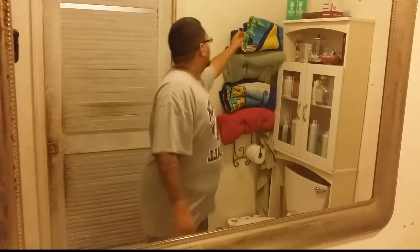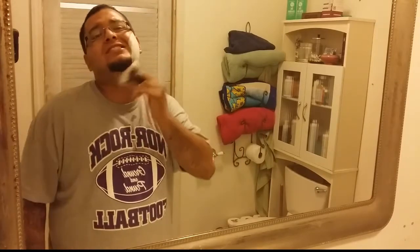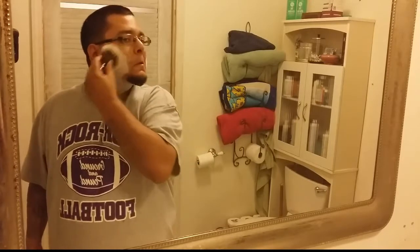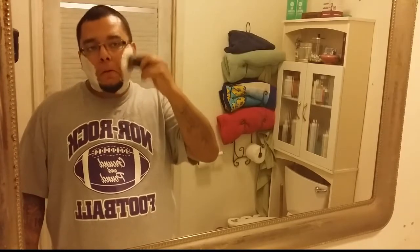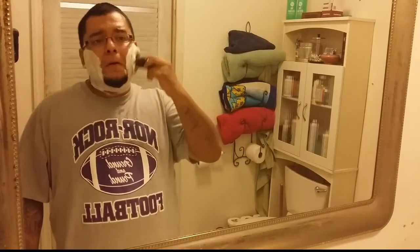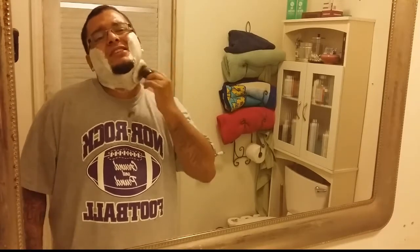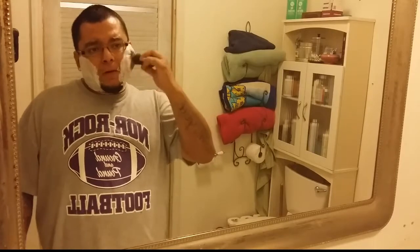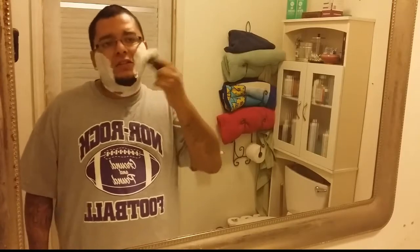This one, I love it because, let me get one of these towels, the lather is real rich and creamy, and it lathers up really fast. If you guys have ever seen my video when I did the sandalwood, this thing lathers right when you put it on your face. It's a little dry because lately I've been loading heavier, just because I've been liking the results, and it's never a concern to run out of product. So I've been overloading a bit, and I love the lathers I've been getting, so why change it?